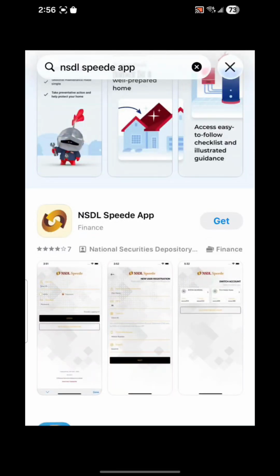So guys, today in this video I'm going to show you how you can register yourself on NSDL SPEEDe app. Because for many reasons, if you are investing in Indian stock market, mutual fund, etc., you need to have this account if you want to participate in eVoting, etc., and many other things, right? So this is called National Security Depository Limited. Okay. So how it works using this NSDL SPEEDe app, that I'm going to show you, because it does involve some confidential information. So I'm showing you in the format of screenshots rather than directly making a live video.